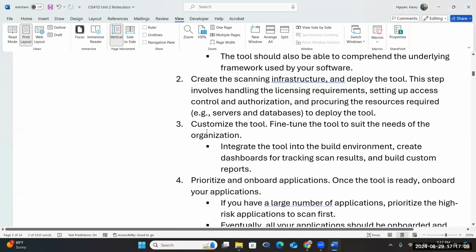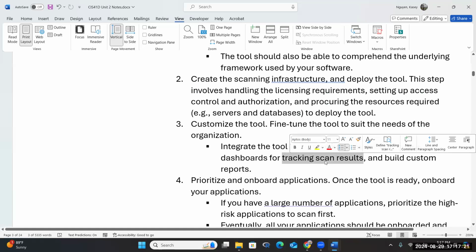Some tools would have customization. Other tools would just be a scanner. But you want to make sure that you track your results. So we're going to do some of this today. Right? The output from the scan, right? And you want to take a look at the issue that you have, go back to development and then fix it. Right? And then test it again.